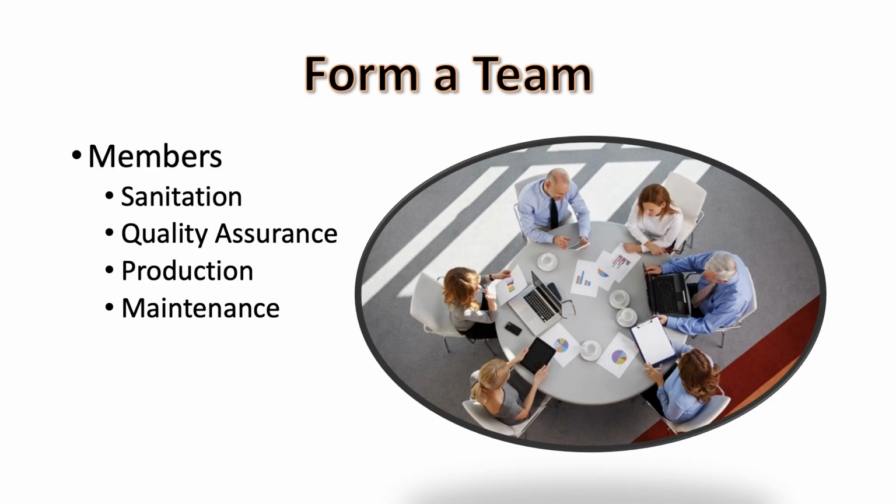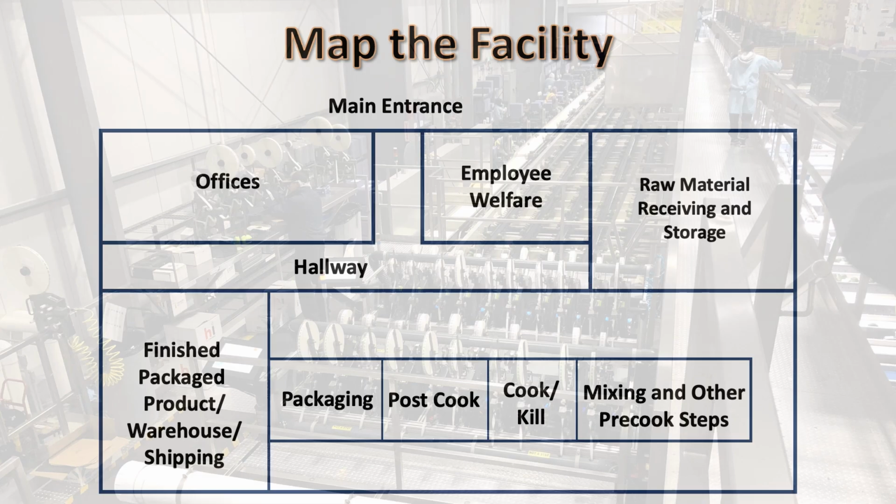This might be a challenge for smaller processing facilities with fewer specialized employees. But the overall objective is to bring together people with different experiences and expertise with the food product and the process in question. In some cases, you might want to engage outside consultants who specialize in establishing these types of programs. The team should establish a map of the facility if one does not already exist.